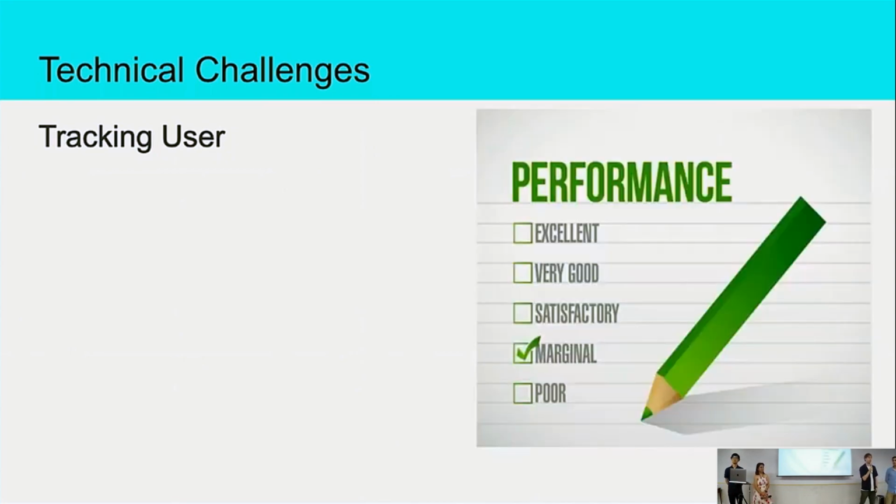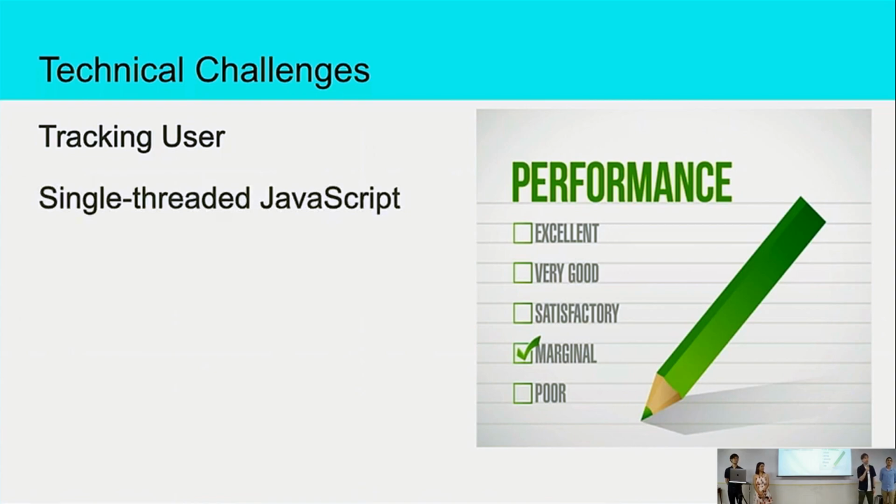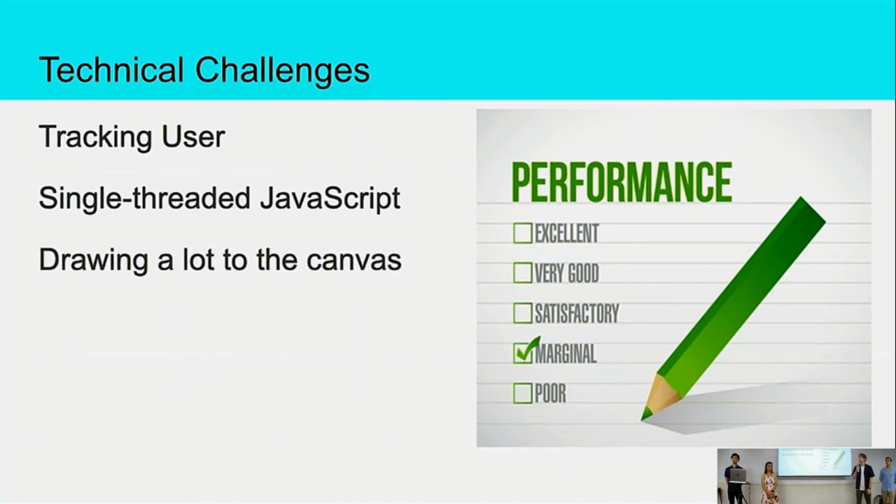The second big challenge was the performance. Because JavaScript is single-threaded, that means that it can only do one thing at a time. And PoseNet is not that fast, and we also have to draw a lot of things to the canvas, both the video and the different icons, the mannequin that you saw. We solved this problem by optimizing our code and also changing the configuration we use together with PoseNet.